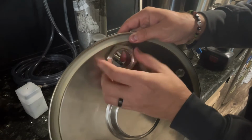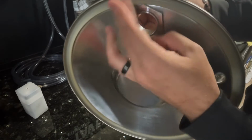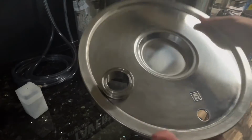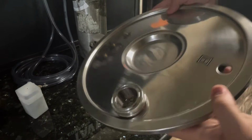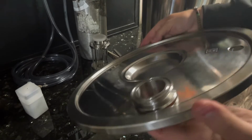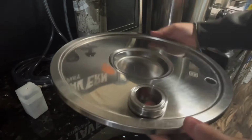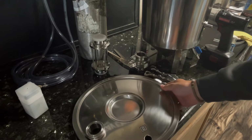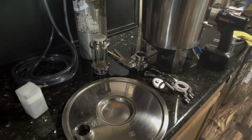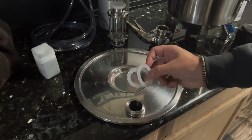And if you're not interested in drilling a hole into your lid, there is a lid that you can get through ssbrewtech. It's like the domed lid, but I believe it's a 3-inch tri-clamp hole. So you'll have to upgrade everything from 1.5 to 3, and then you'd probably have to buy a reducer. Now once you've done that, you've completed the hardest part of this, and now are able to do anything you want.